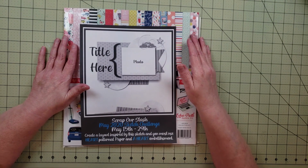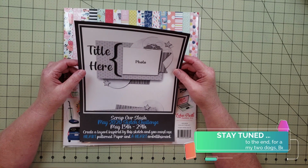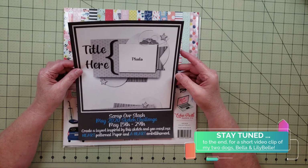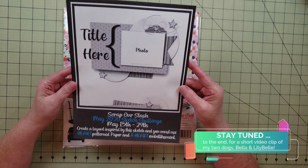Everyone, it's Karen with Yes Please PaperCrafts, and today I'm going to be creating a layout for the scrapart-blogspot.com sketch challenge for the month of May.